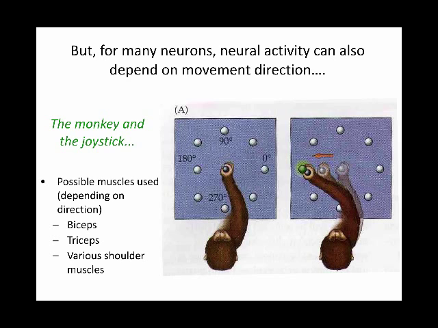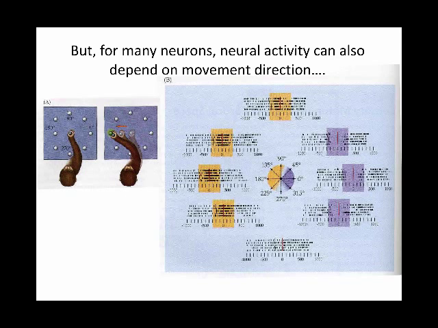diagonal directions. Okay. What's happening here is that there's many different types of muscles that can be used. The biceps, the triceps, various shoulder muscles, just depending on what the direction is going on. So there's many muscles that are being activated here. But what's really distinctive of each type of movement then is the direction that the movement is made in. Okay. Now what we're doing is looking at recordings of a neuron performed while the monkey was performing movements in these different directions.